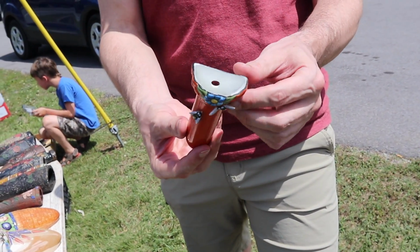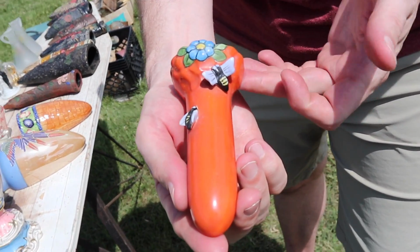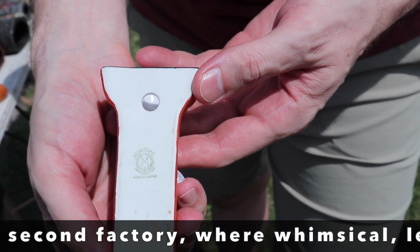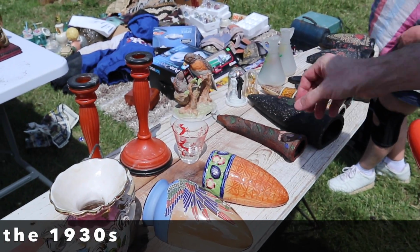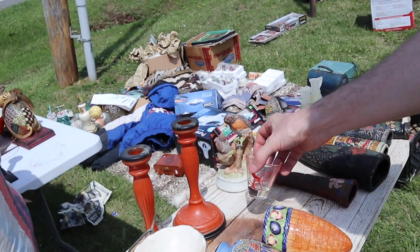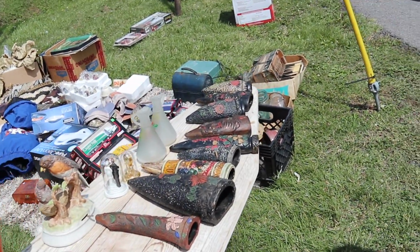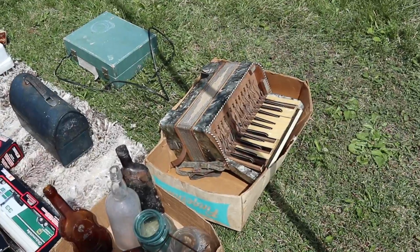Oh, that's kind of cool with the bees. It's Noritake. It's Noritake, really? Oh, that's cool. I've not seen that piece of theirs before, so let's see the mark. That's awesome. Well, we'll see what he wants because he's got a bunch of Japanese 1930s era wall pockets. A whole lot of the black ones. Yeah, he does have some old stuff. He was not kidding. I would get this. I think it's the best one on the whole table. I agree with you. That is an old concertina or accordion, but it's not in good shape.